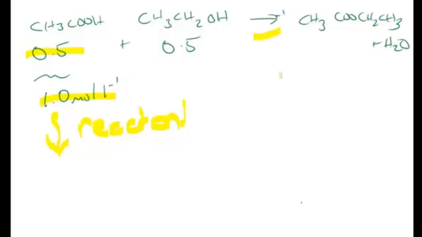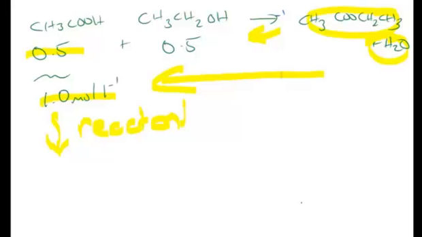And we kind of know what will happen in terms of an equilibrium here. It's going to shift to the left, and if that happens, we're going to get less acid, less ester forming, and less water. Okay, so that's the first thing to realize. Now you should talk about everything. So obviously, if it comes over to the left, we had 0.5, which is the same amount of alcohol, so that will actually increase, and also the amount of yield should decrease. Obviously, if it's shifting to the left, we'll be aware of that as well. Okay, and that's really all you need to discuss in terms of part 2, and that's that question.